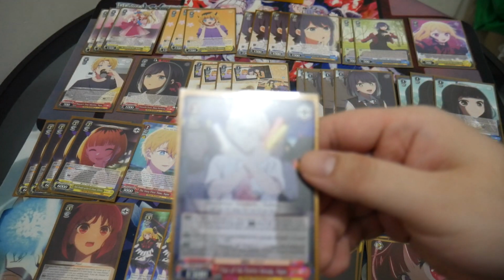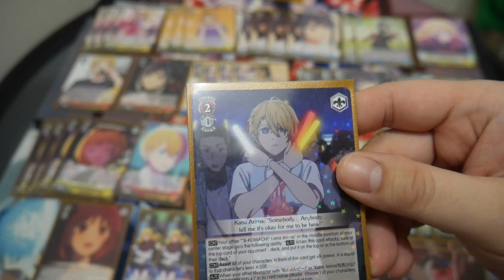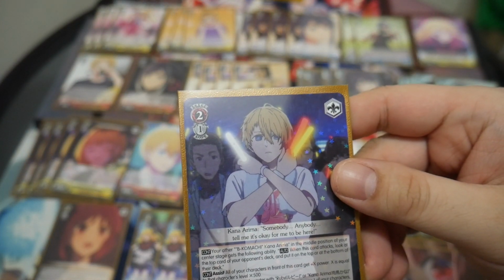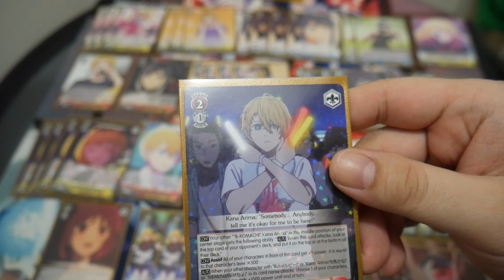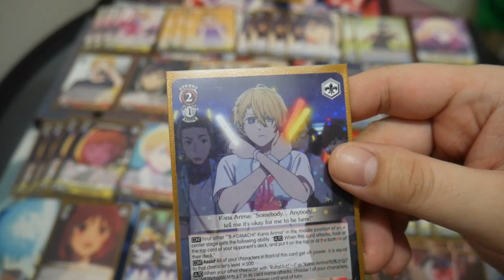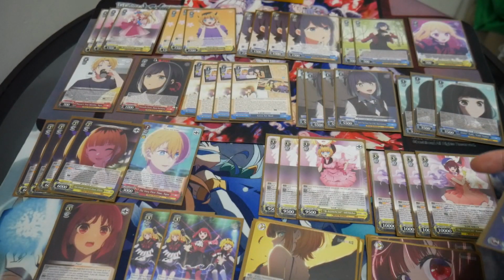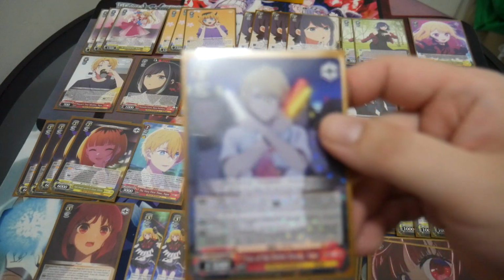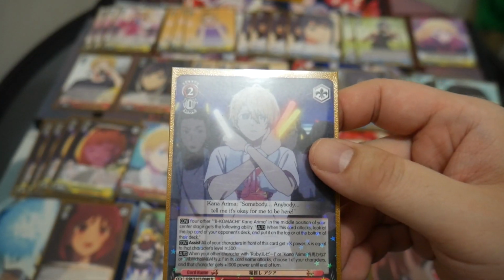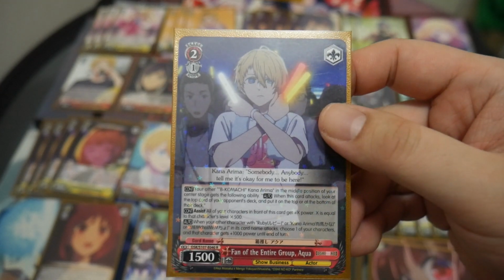And then fan of the entire group Aqua, which is what your level 0 changes into. Continuous, your other Big Komochi Kana Arima in the middle position in your center stage get the following ability. When this card attacks, look at the top card of your opponent's deck and put it on top or bottom of their deck, which kind of helps assist your level 3 to stack zeros to the bottom of your opponent's deck. And has a continuous assist. All your characters in front of this card get X power. X equals the character's level times 500.